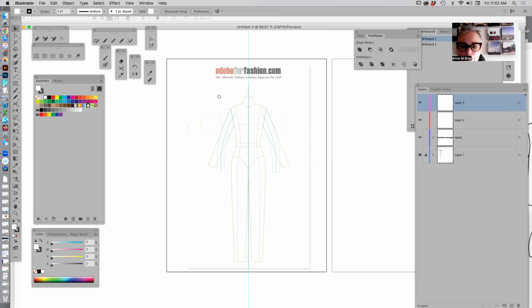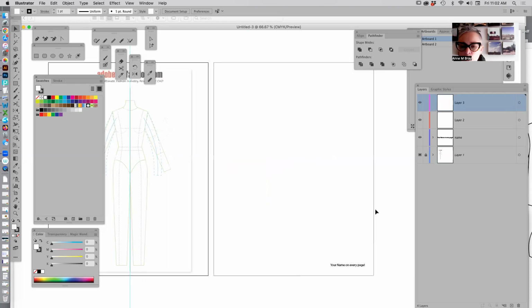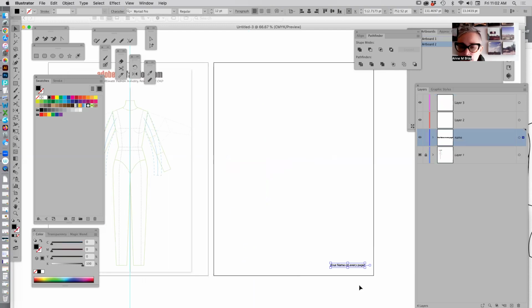While you're in the start file, why don't you make an artboard for yourself? Maybe make a couple of layers to work in. And at this point, type your name and have that in its own special layer that you can then copy. So then you won't forget to type your name because that's one of the things that's required.